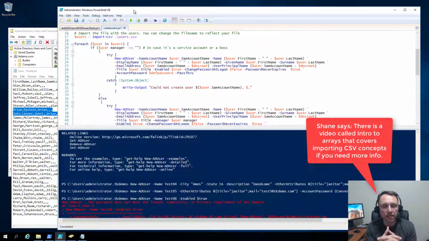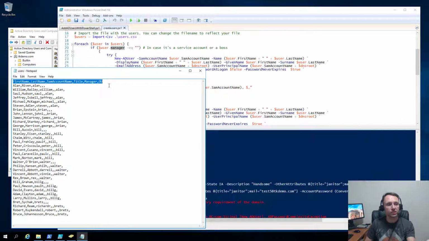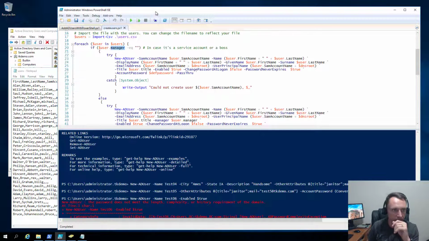And so I had to write this out in a couple of different ways. Now, I've since refined this a little bit. This was kind of an ugly way to do it. But if the manager attribute is empty, and this manager attribute maps directly to this title in here. So when PowerShell imports this CSV file, it looks at the first row. Then when it creates the objects, it creates this as the object, the property type. So if that manager is equal to 0, so it's a service account, it's a boss or whatever, then run this bit of code. And it's just all the things that we've talked about before.